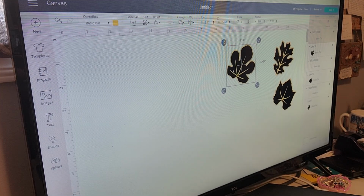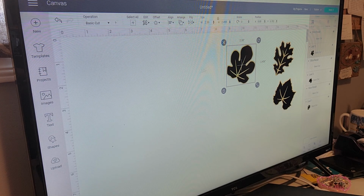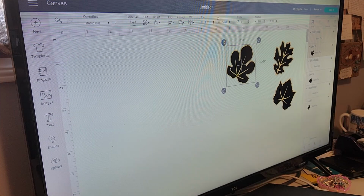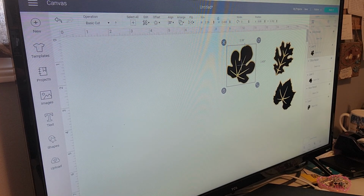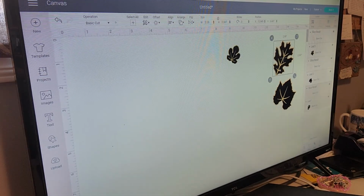So the glitter will be all of the black spots on the cup, and all of the gold will be the gold textured vinyl. And you can highlight them both and align center to center them on your screen, but on your screen it is really not necessary, but it allows you to make sure that everything is the right size. And if you want to resize them, because I'm doing a coffee cup, two and a half inch size leaves are going to be way too big, so I'm going to take these down to 1 inch. And so long as you have them both selected, they will downsize the same.